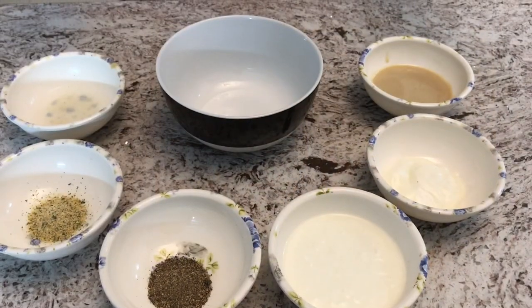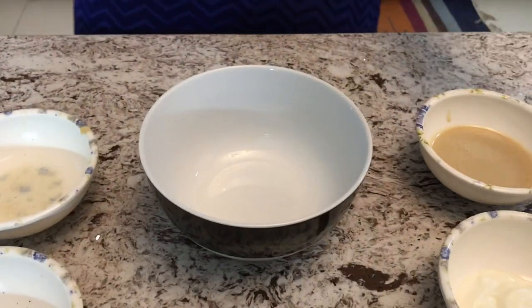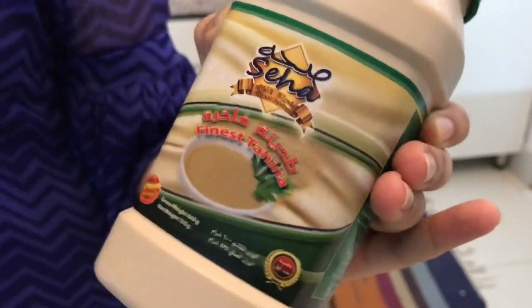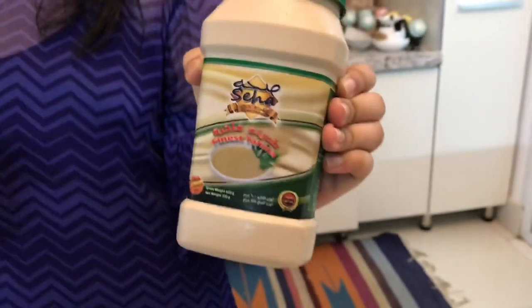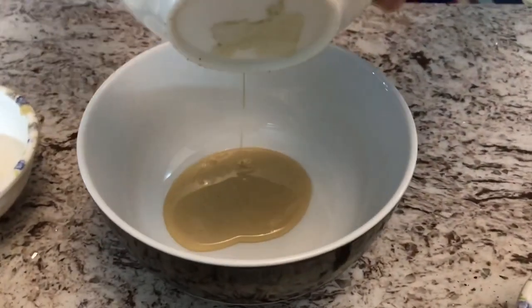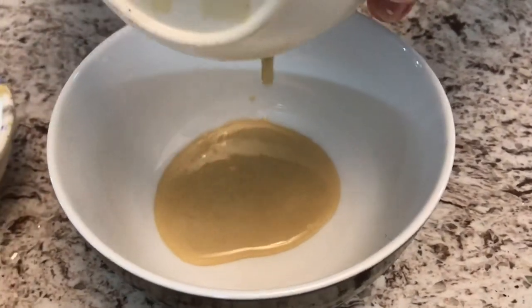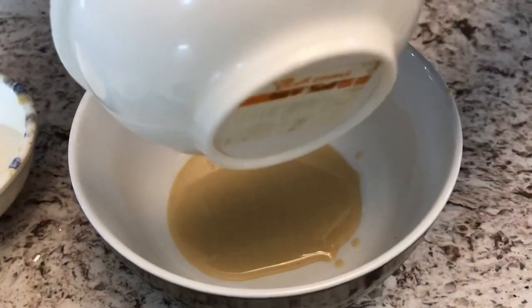We're going to be mixing our white shawarma sauce together. Okay, for this, I'm gonna be taking the tahini first. If you didn't know what tahini is, it is this. And you can get it easily at any supermarket, so go buy it, because this is the thing that gives the shawarma the real Arabian taste. So, I'm gonna add the tahini into my bowl over here. Scoop it off. In it goes. The mayonnaise.